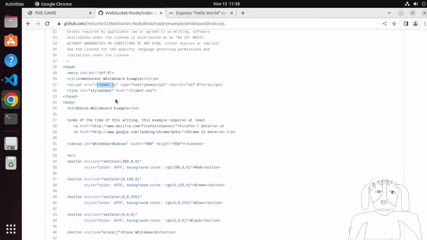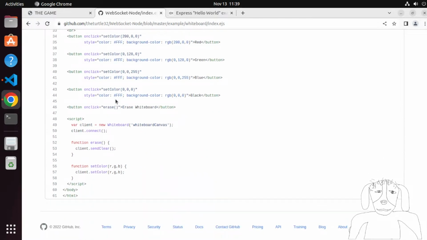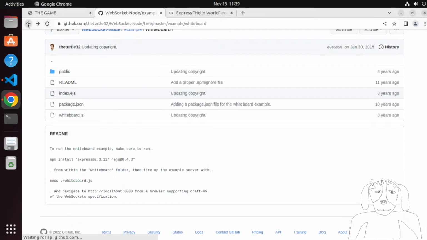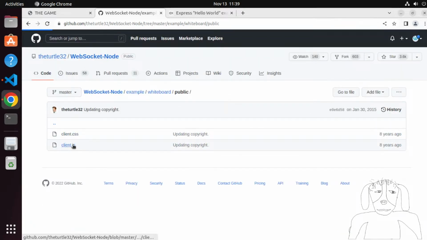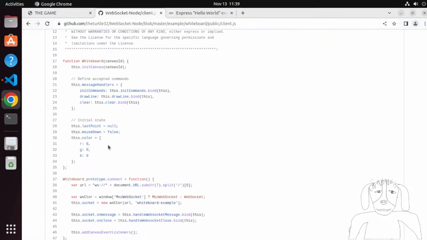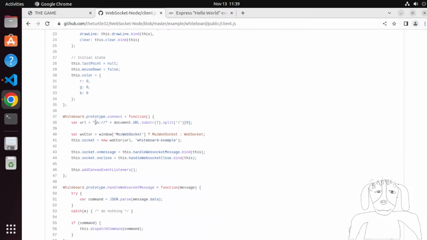Is it a client JS? What whiteboard canvas? Connect. This does not seem important. This is in public. Yes.